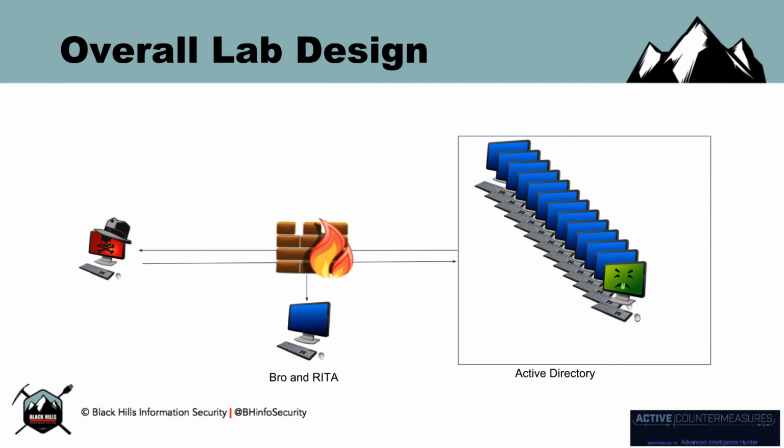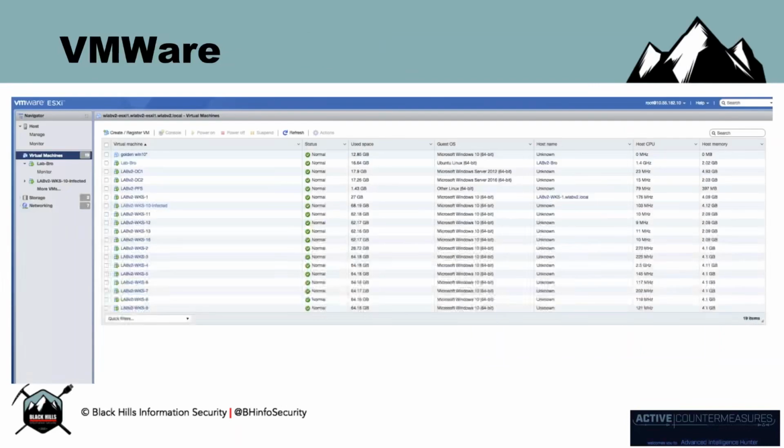And this is key because you want to have that level of visibility. Now, some people would argue that you would need full PCAPs and full TCP dump. That'd be great if everybody could do that. That would be just fantastic, but a lot of organizations have a very limited number of span ports that they can use for the egress traffic, so that may not be available. So just try to tie up just Bro and Rita. Don't try to get too crazy with what you're trying to capture.